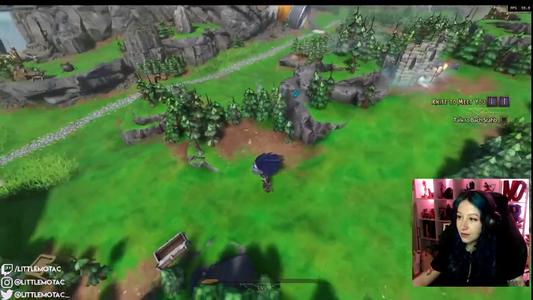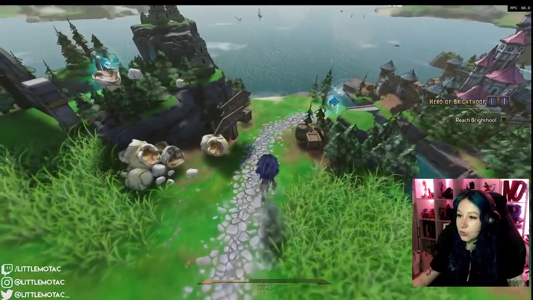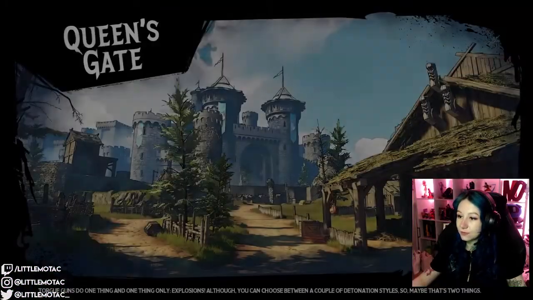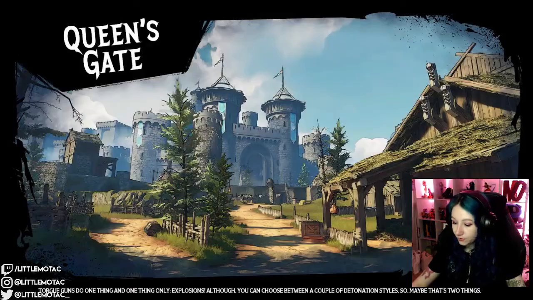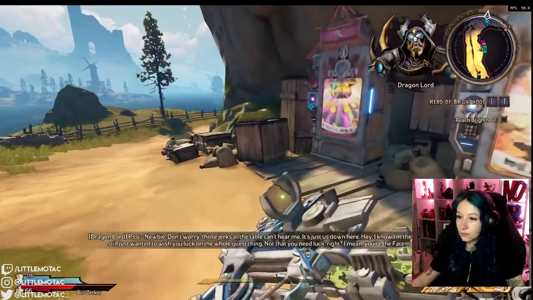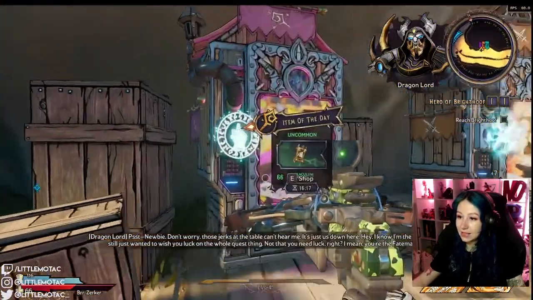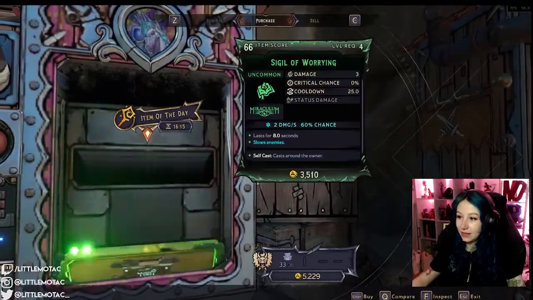Alrighty. Nice. Onwards to Brighthoof. My true home. Just us down here. Hey, I know I'm the villain. But I still just wanted to wish you luck on the whole quest thing. Not that thanks. You need luck, right? Right. Like, yeah, I don't. Maker.